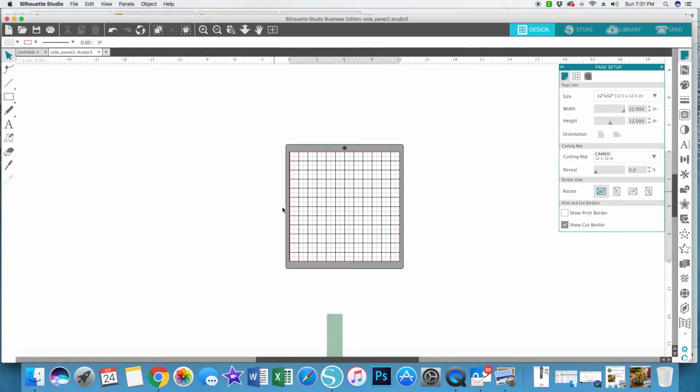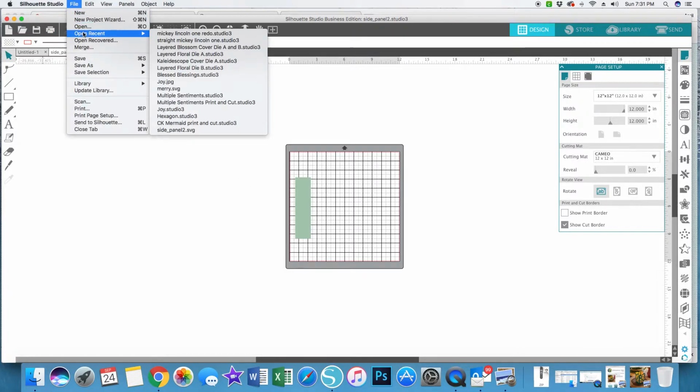I don't know. Oh, there it is. It put it down here. So sometimes it doesn't put it exactly where you would expect it. So just use the zoom out function, which is the magnifying glass with a minus, so that you can find where it pulled in your SVG.